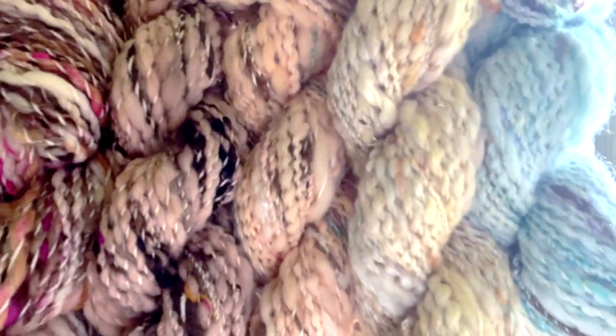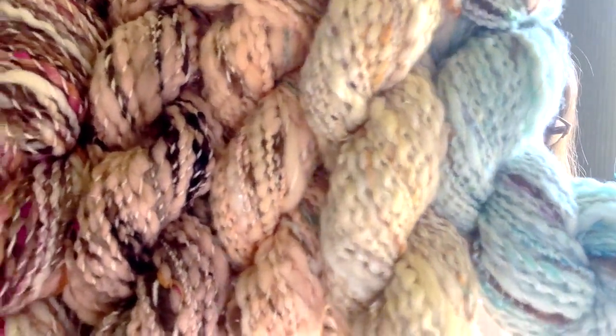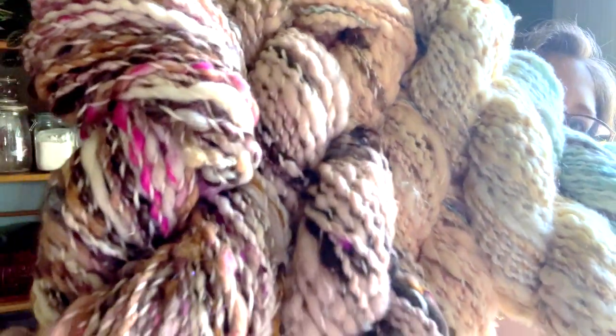And then these are the ones I spun. So you can kind of see, the color isn't showing up great, but you can kind of see the effect. So I'm not sure what I'm gonna do with them. I had a great time spinning, and so I am going to be spinning a lot more. I am going to keep spinning probably on my Spinolution Firefly, just because it is easier to do these art yarns.